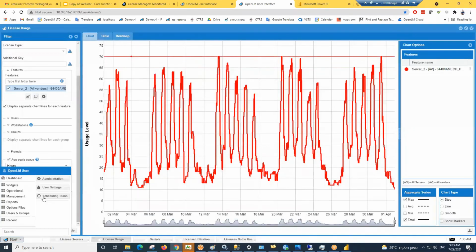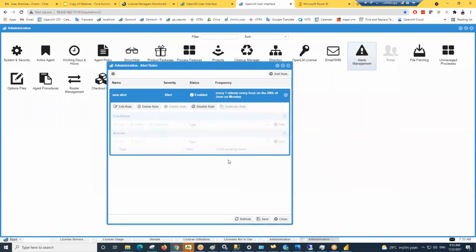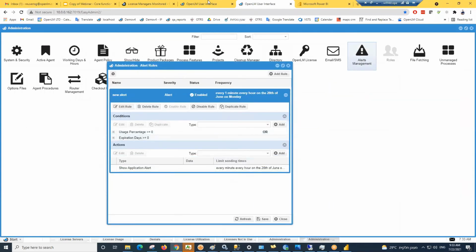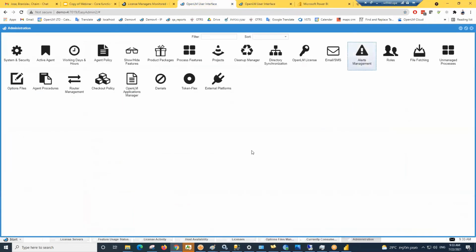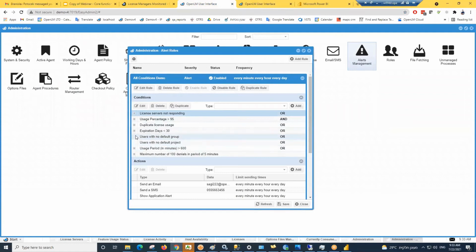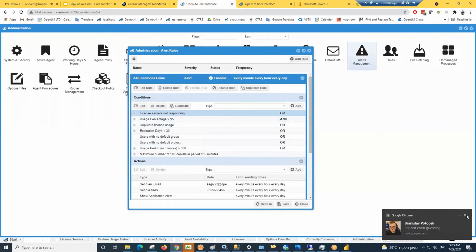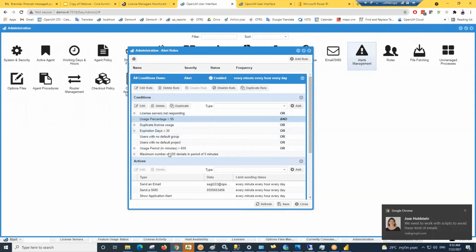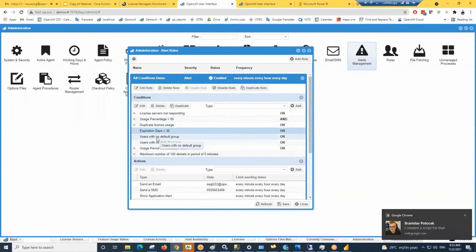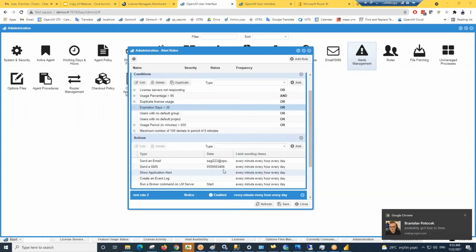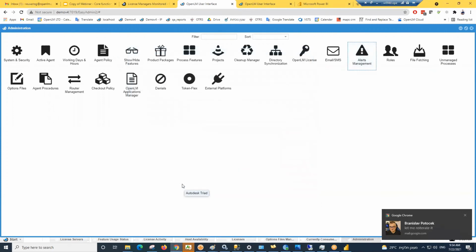Now, besides that, you can set up different criteria to get notified on. So, for example, a license server goes down. If you got a license server that goes down, people are about to get denied. You got users using too long. You got licenses about to be maxed out. You got applications which are about to be expired, and many different options. Now, this is basically the core component of OpenLM, along with a few extensions.